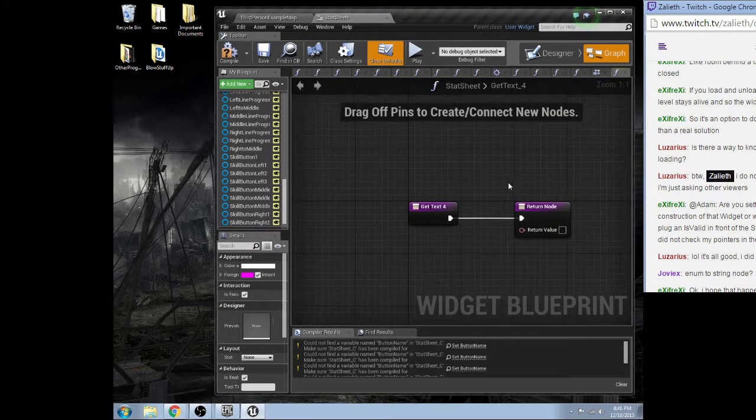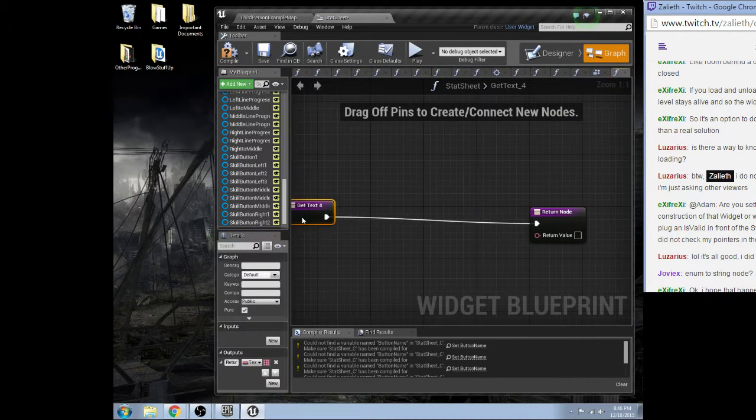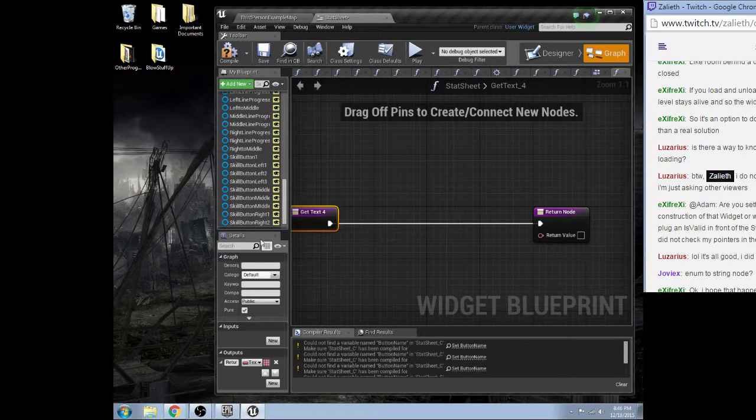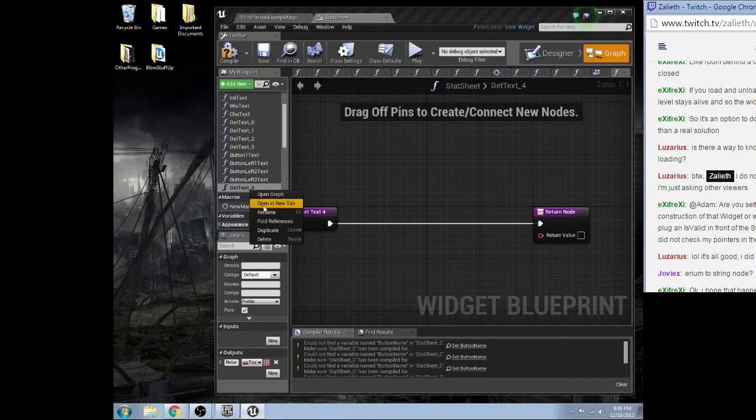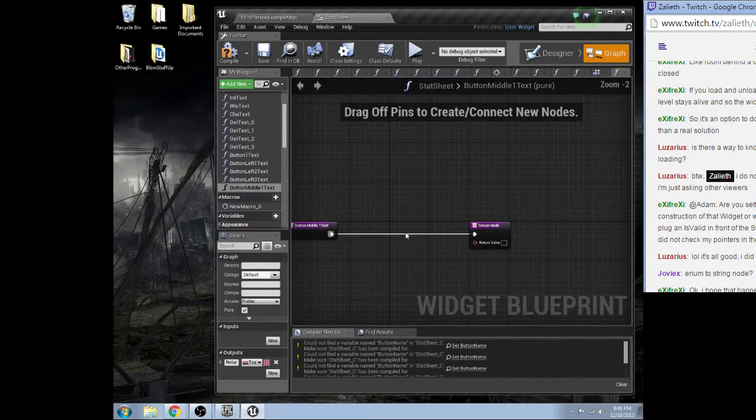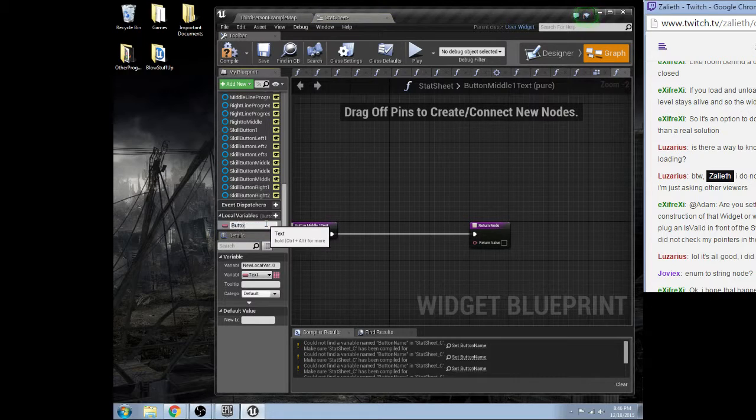Create binding. Rename button middle 1 text. Go ahead and create button name variable.